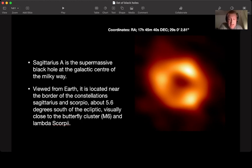So this photo right here is the real photo of the actual black hole taken in 2017 and revealed in 2019. This is the best photo we've got so far of the black hole, which is very close to us. I forgot to put in the distance, but it's about 50,000 light years away, I'm guessing. I'm not 100% sure. Forgot to look into that fully, but yeah, this is the actual photo of the black hole, the real one, in outer space. Now let's go back to the top.